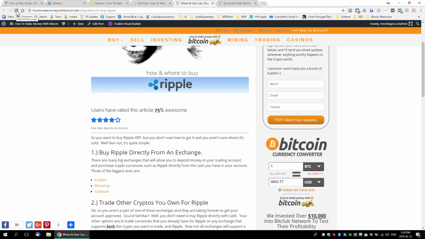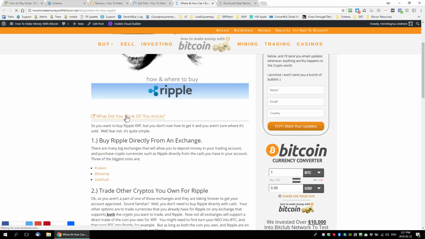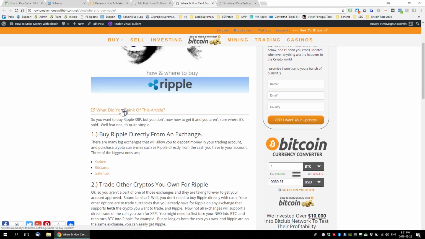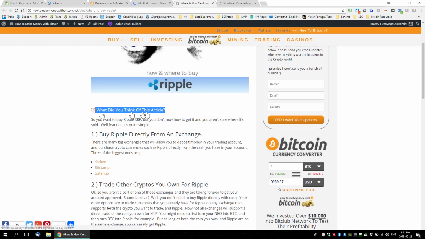And then once that is saved, we can click on the refresh button. And now instead of being able to submit the review, it just shows "What did you think of this article?" and when they click it, this pops up and now they can leave their review. So you get to be able to choose this text. We're also going to be upgrading this so that you have the option to show a really nice button here, but it just shows you some of the functionality.